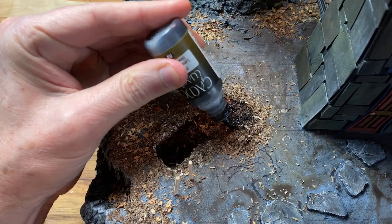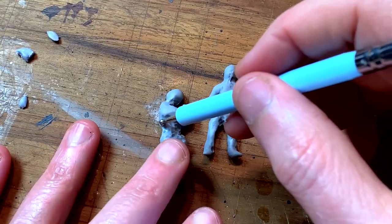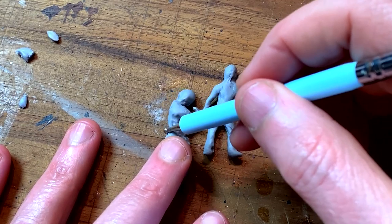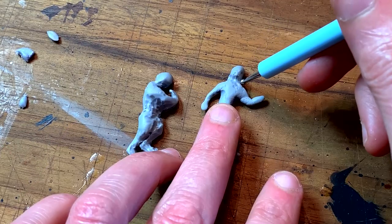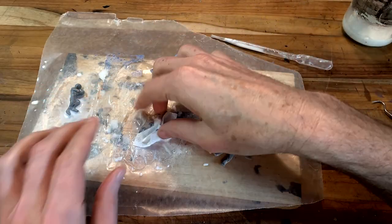I'm using a black wash to make the dirt look like it was freshly shoveled out of the hole. And here's the bodies. Man, this is getting pretty grim. It's not as bad as it looks. He only killed one person. I made two bodies to see which one fits in better.